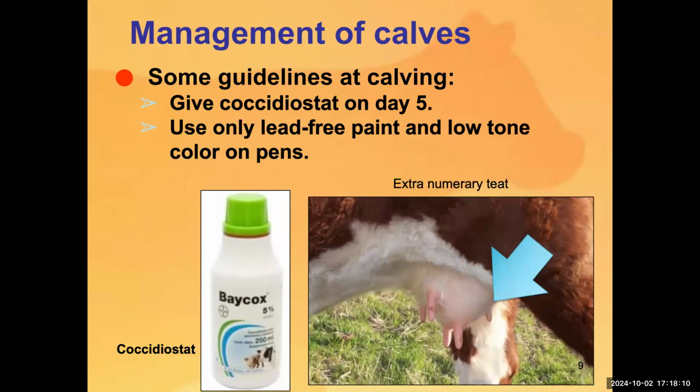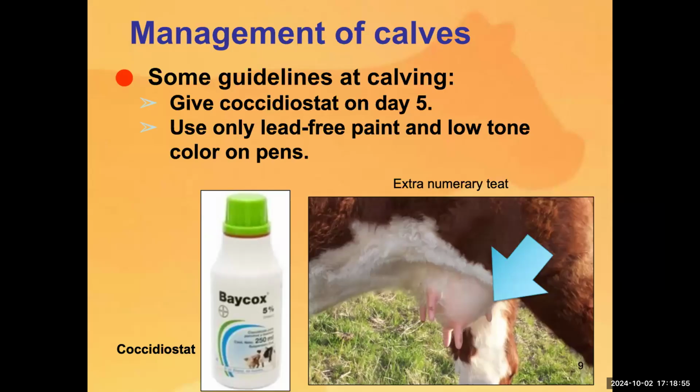Over the course of the days, on day 5, this is our actual protocol at the farm already, so this may not be the same in other farms. If you go, come check them out later. In our protocol, we give coccidiostat on day 5. The regimen for this coccidiostat is you just give it once for life. Unless there's an occurrence of diarrhea later, then you can give this coccidiostat again. But if there would be no occurrence of this kind, one dose is enough for life, okay?